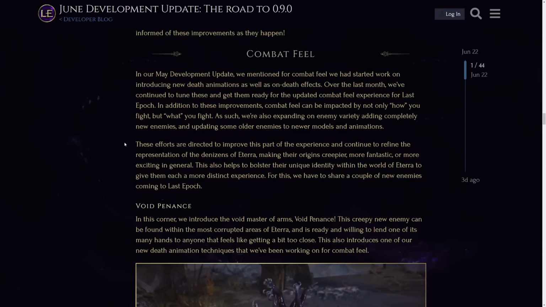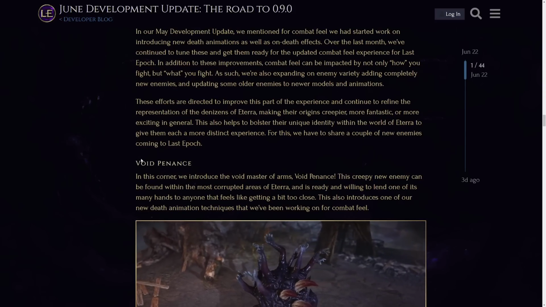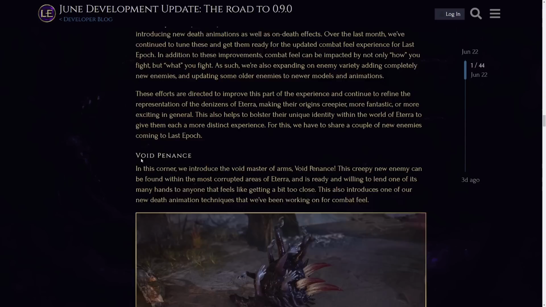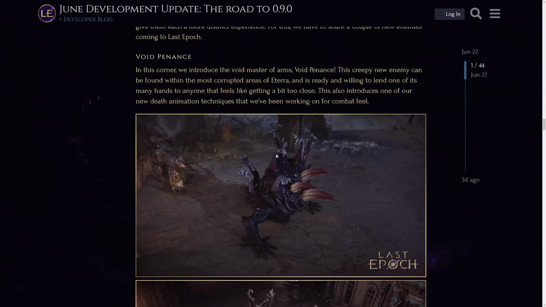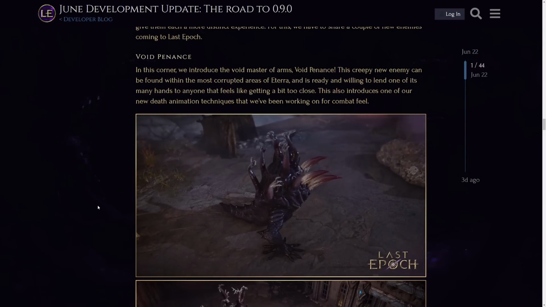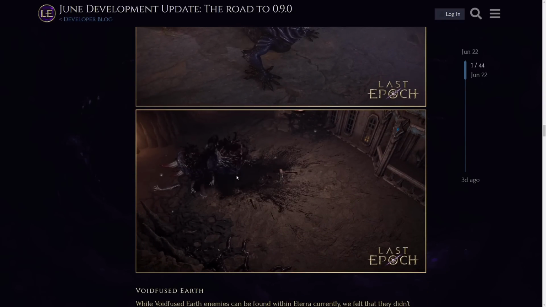So they've gotten that feedback and they decided to go through and add some new enemies, some newer models, some new animations, as well as death animations. One of the new enemies they added was the Void Penance. You can see this dude with a bunch of arms on his back. He looks real intimidating. And you can see the new death animation down here for the Void Penance.